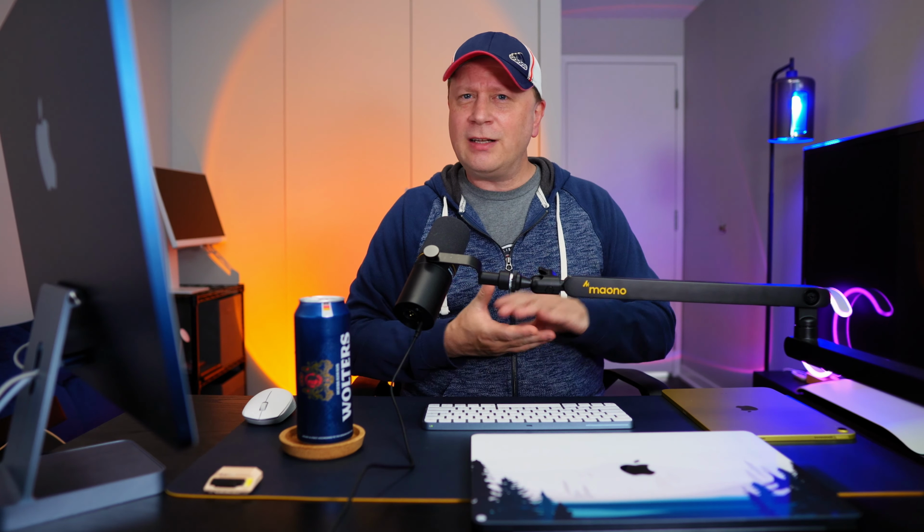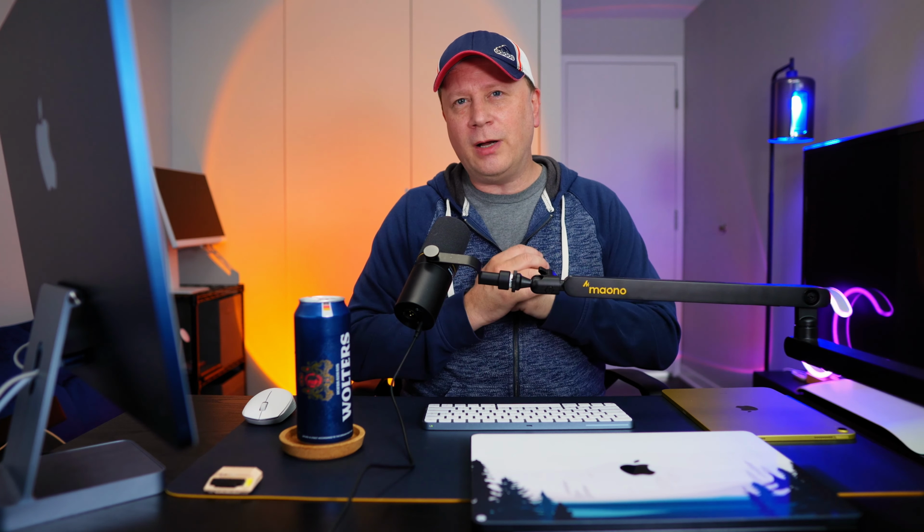So you can go on and read the whole article. I'll have it linked in there. But long story short, they're finally moving in the right direction, and they've done some things with the battery. You can also take the back off instead of having to take the screen off, and it's all making things easier to repair, which is better for everybody.